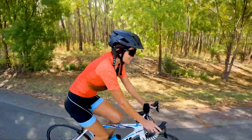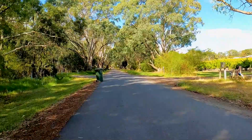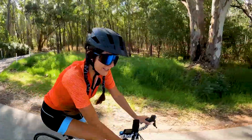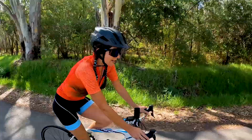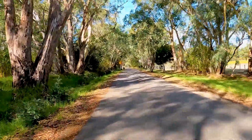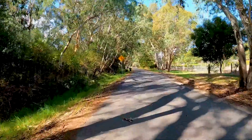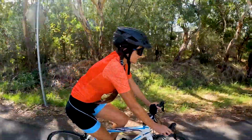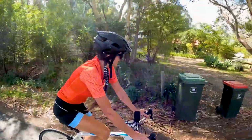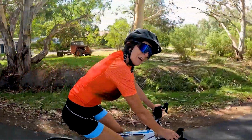It's such a great trail, like it's just so good for families. It's so flat. It's a really well paved bike path. Really well signed, I have to say. I think this has to be the best signed bike path that I've ever ridden. So shout out to whoever's made this. It's so easy to follow. Places you can stop along the way and have food, wine. Oh, great for kids. Yeah, this is awesome. It's definitely worth coming and doing it if you haven't done it already.